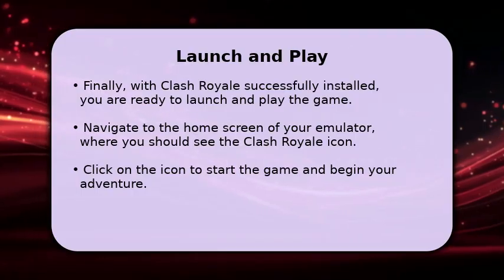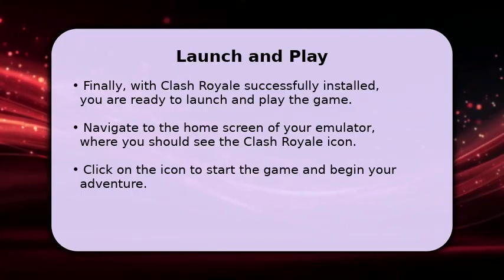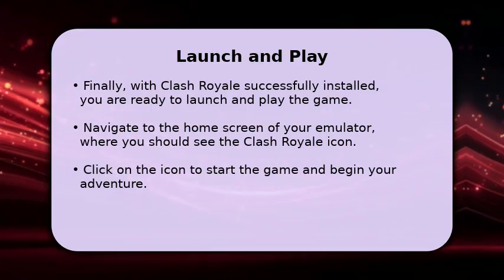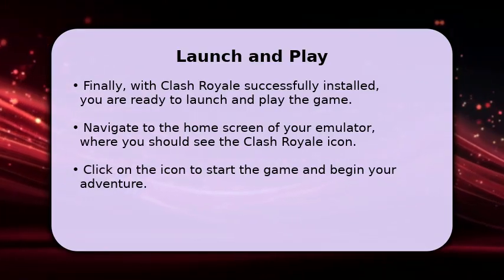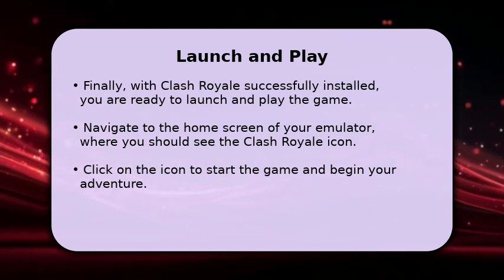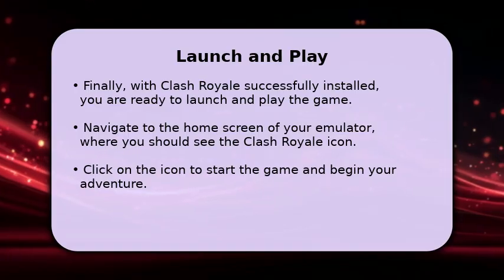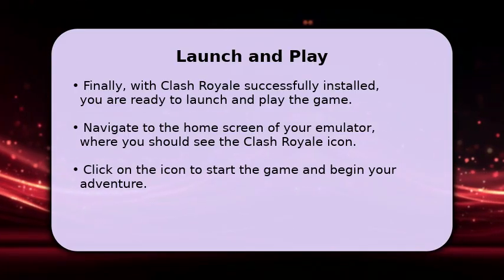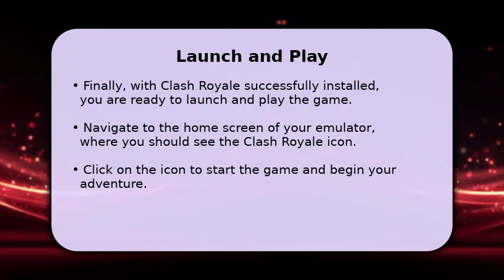Finally, with Clash Royale successfully installed, you are ready to launch and play the game. Navigate to the home screen of your emulator, where you should see the Clash Royale icon. Click on it to start the game. You might be prompted to log in with a Supercell ID or create a new one to save your progress. Enjoy battling other players and climbing the ranks from the comfort of your personal computer.